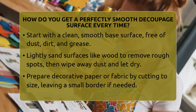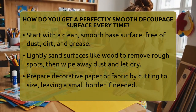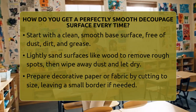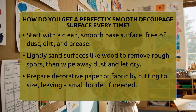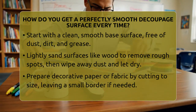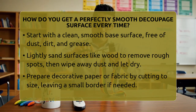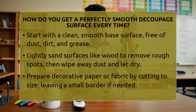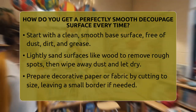First, start with a clean, smooth base. Whether you're working on wood, cardboard, or plastic, make sure the surface is free of dust, dirt, or grease. If you're using wood, lightly sand it with fine grit sandpaper to remove any rough spots. Wipe away the dust with a damp cloth and let it dry completely before moving on. A smooth surface helps the decoupage paper or fabric lay flat and reduces wrinkles or bubbles later.